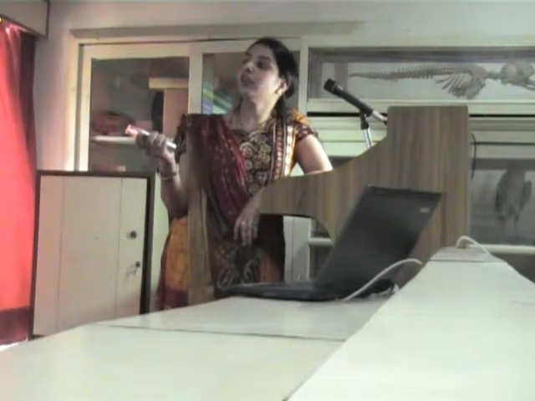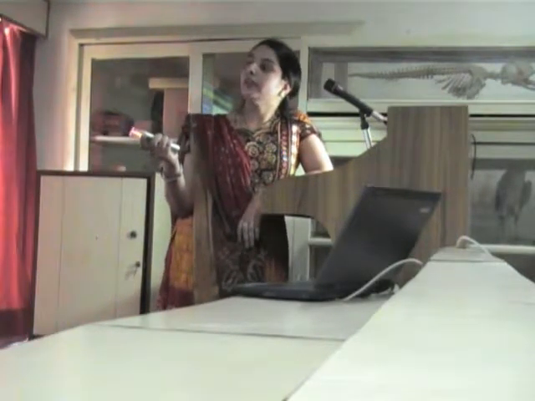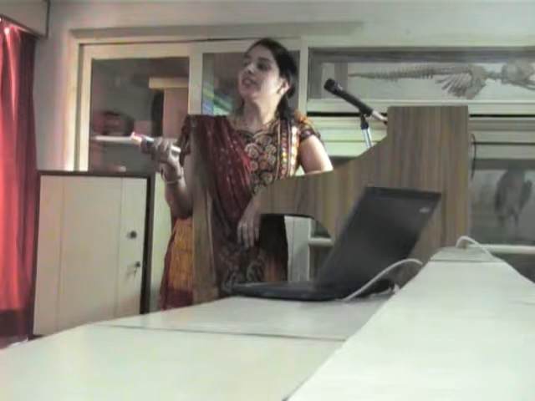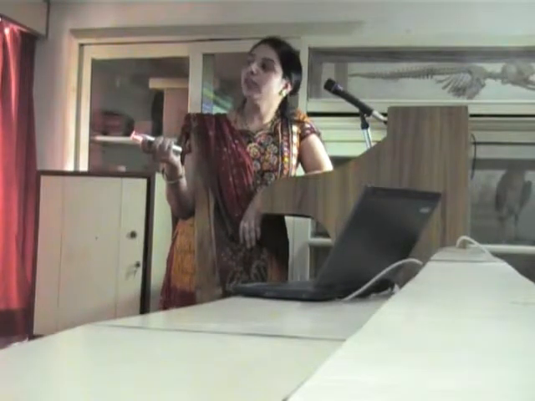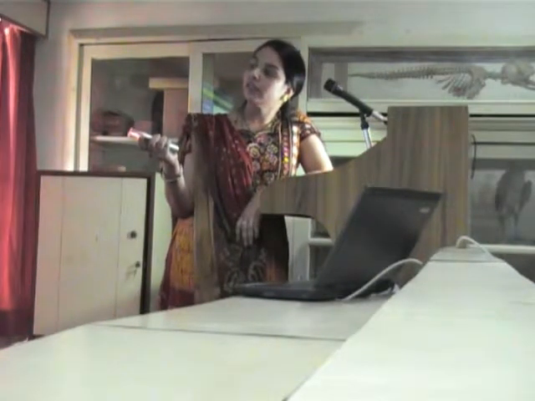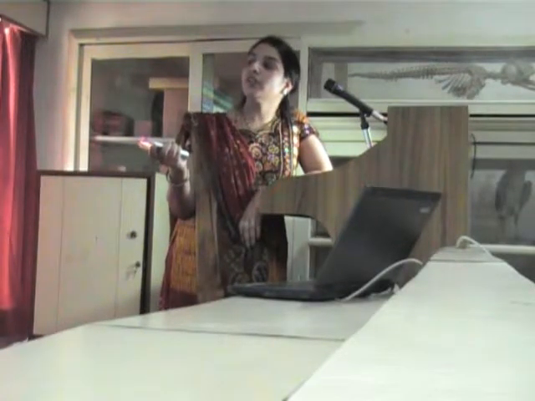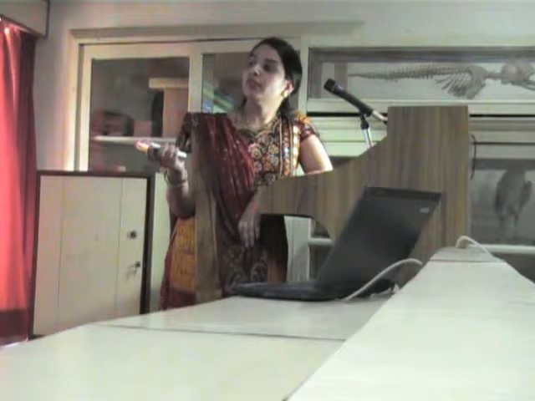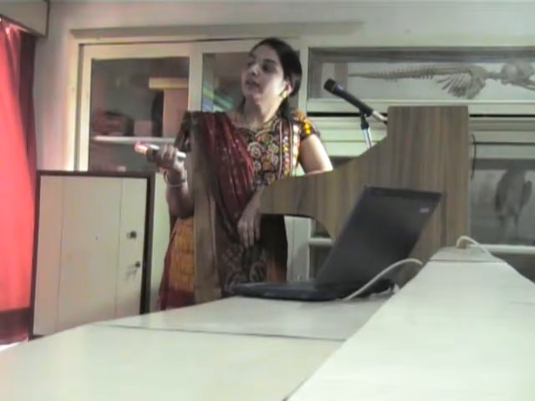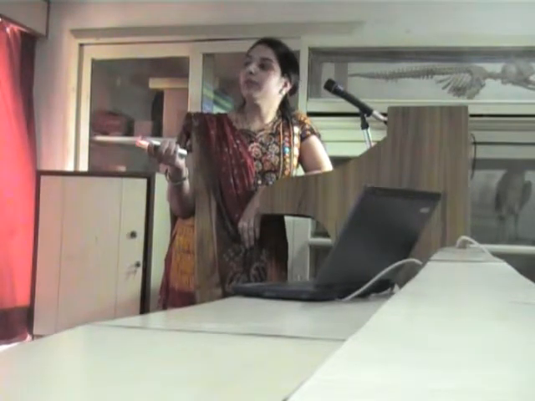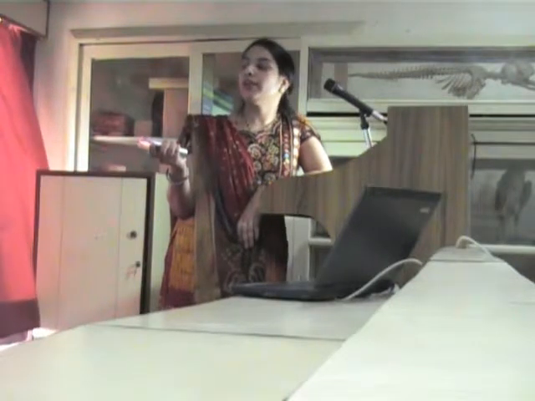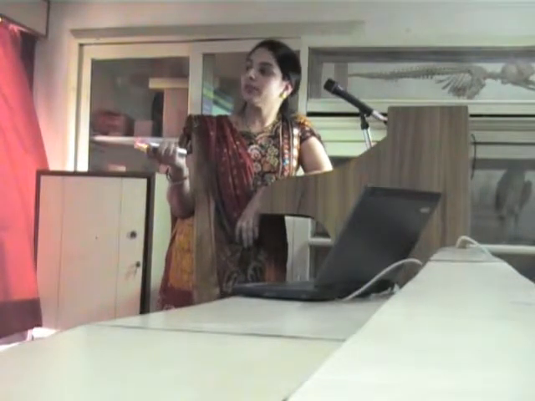We can see here shrinkage of glomerulus and big size of vacuoles, changes in size of nucleus and damage in tubules. After 30 days we can see here more shrinkage in glomerulus, space formation, and we can see space formation between the visceral layer of Bowman's capsule and the parietal layer of Bowman's capsule.